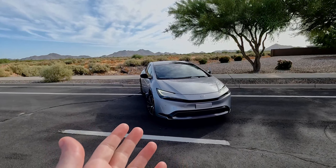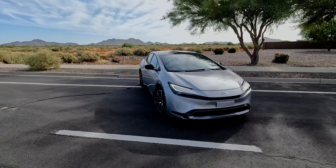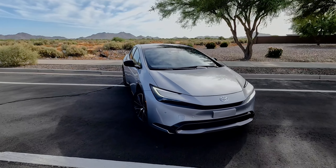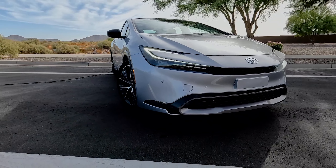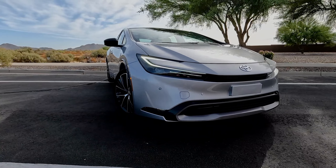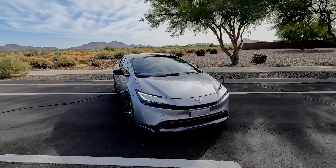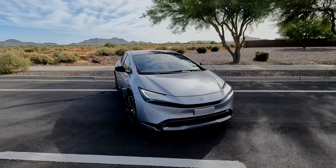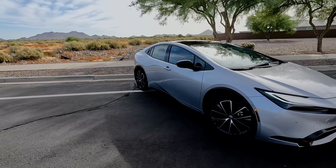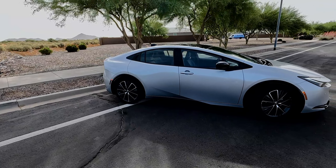I'll be honest, this is the first Prius that I will ever say is a good-looking car. It looks amazing — and I'm not the only one to say that, because it's pretty much the trending word for this car. You have the little LEDs down here, LED runners that give it a very unique design coming down the road. With the slope of the windshield, number one it's aerodynamic, which helps fuel economy, and number two it looks aggressive. Even looking at the side profile, just take a look at how that windshield slopes. How cool is that?